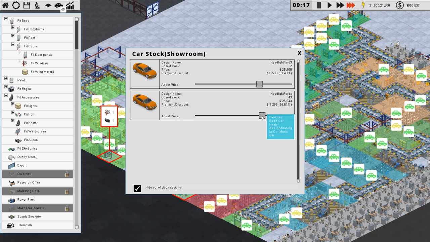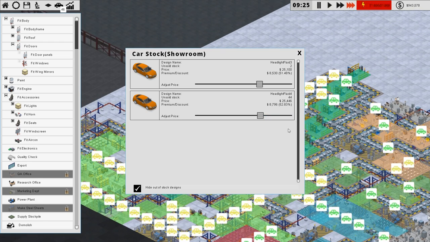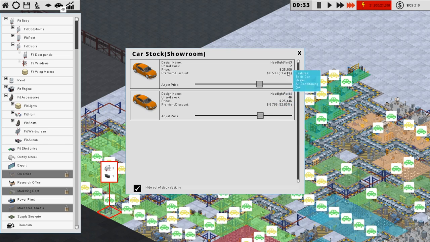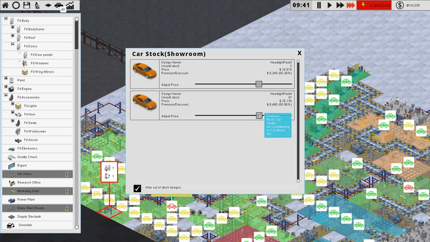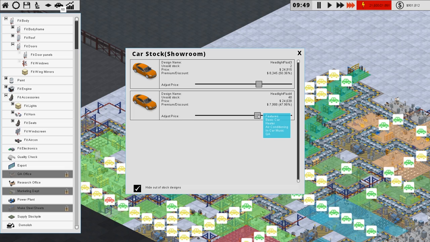We need to figure out the price on this car. It's not selling. All right, so it doesn't seem to be based on margin or anything. It seems based on percentage, because this is vaguely just sort of sold. So if we bring you down to about 50% as well. A little bit less than 50%.